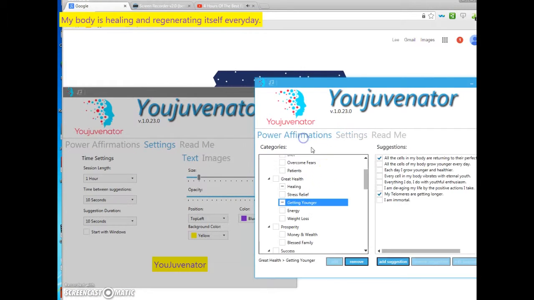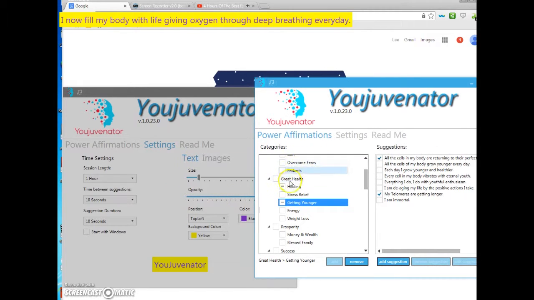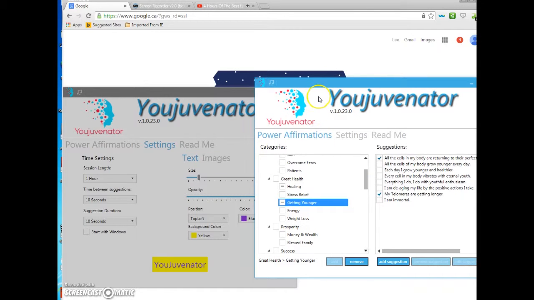So you'll choose the same affirmation that you chose for the conscious mind, because we're going to bombard the conscious as well as the unconscious with the same type of power affirmation, suggestions, or programming. So you'll choose the same affirmations, same categories here, right? You'll make a note of which ones you're choosing here, so you can transfer it to the other programming over here.